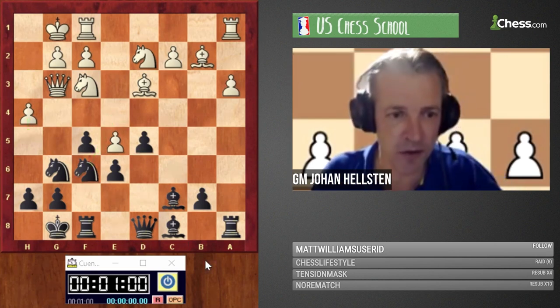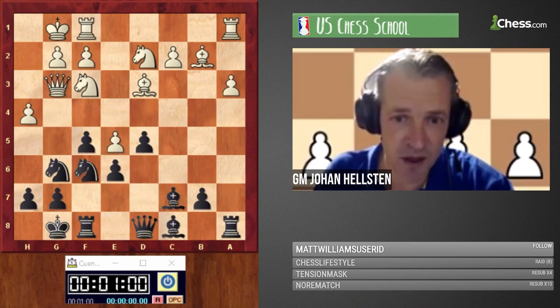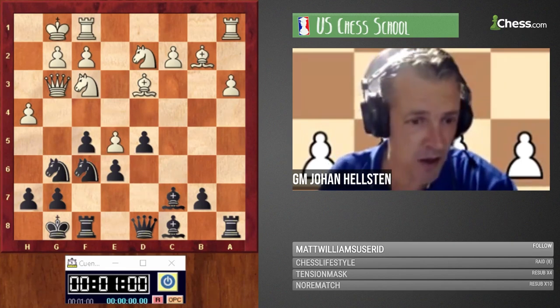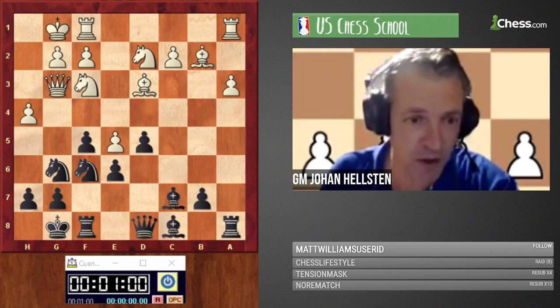Of course, the tactical motive here involved is the pin. As everybody can see, the pawn cannot take because then the queen falls. So that's the idea here, knight f6. Very subtle move by black. The first choice of the engine, of course, knight f6 as well.